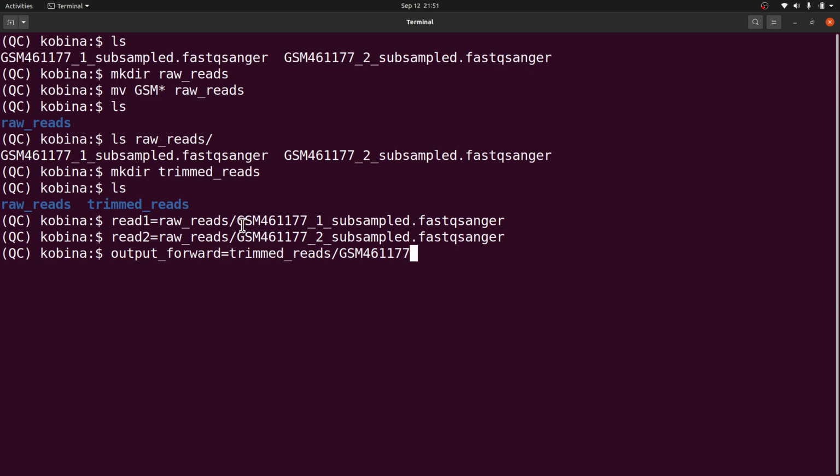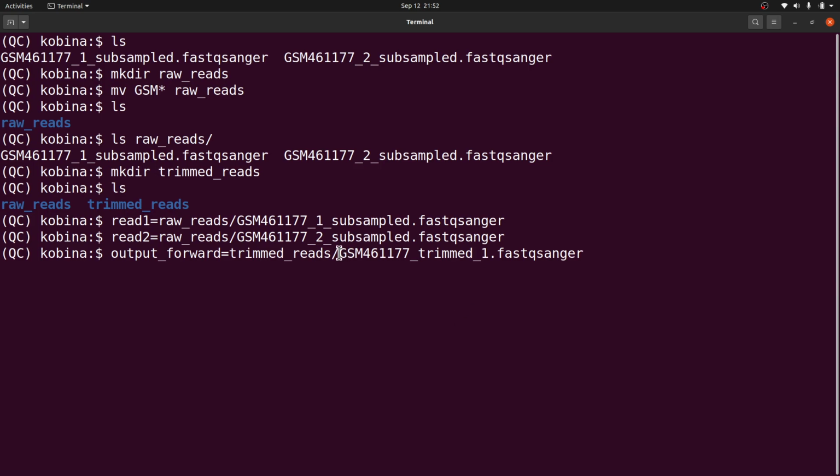That's the sample name, but you can also use any name, that's fine. You just have to be consistent. And then I'll add underscore trimmed _1 dot fastq.gz. Right, this is going to be the name.